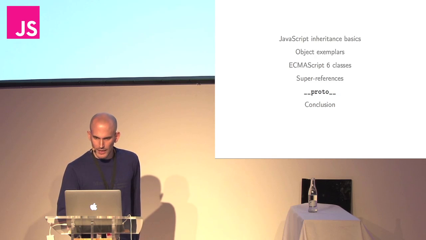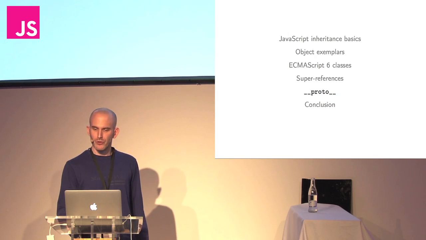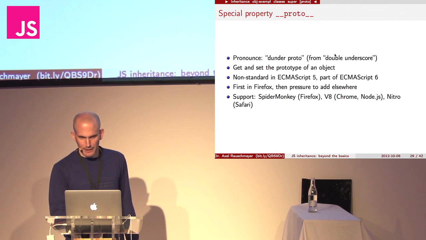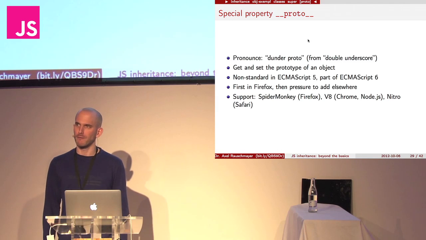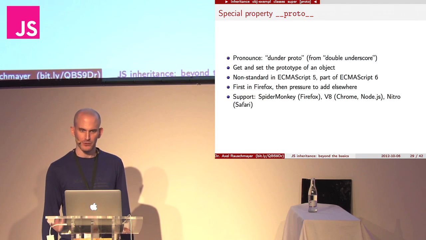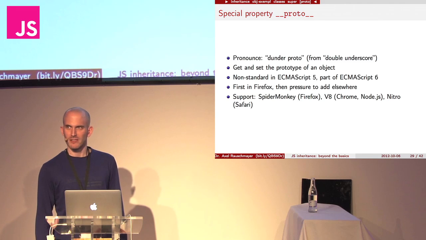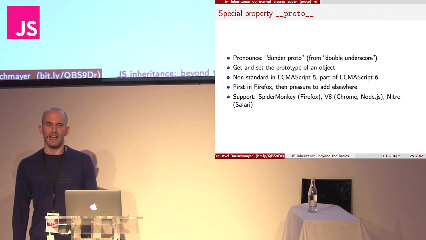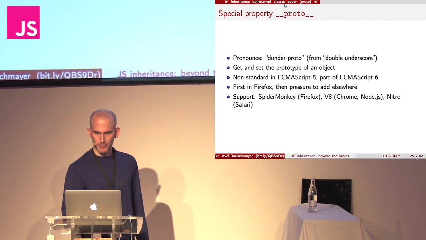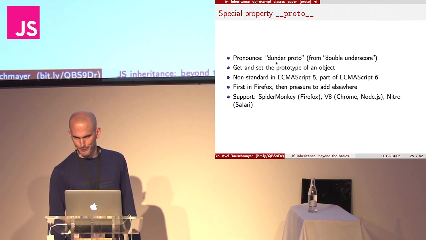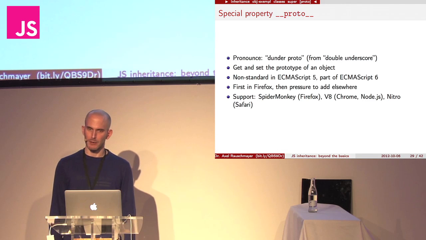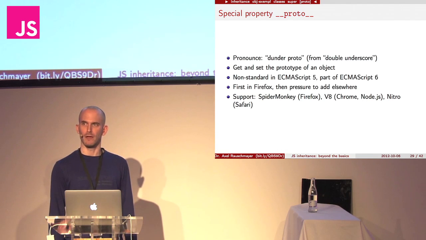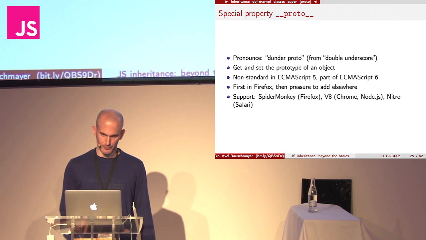Okay, excellent. Next, another new goodie that ECMAScript 6 brings us is __proto__. If you look at how it's written, first you have to solve the problem of how to pronounce that. You don't want to say underscore underscore proto underscore underscore. The Python world has a lot of these double underscore variables, and they call it dunder proto, from double underscore. So that's a good way of pronouncing it. And Brendan Eich seems to like it, so it'll become popular for JavaScript. Dunder proto.